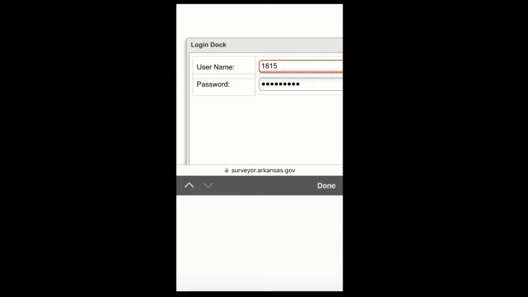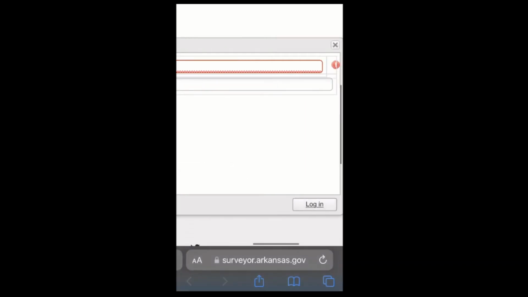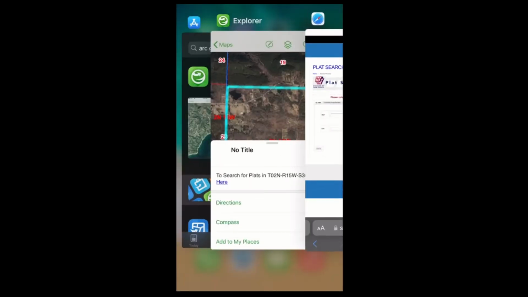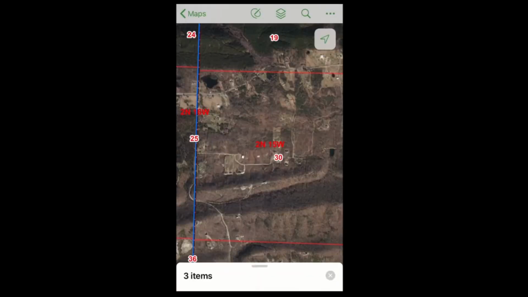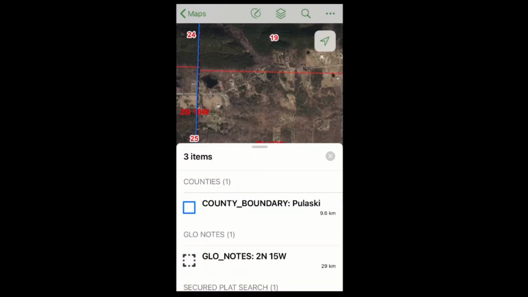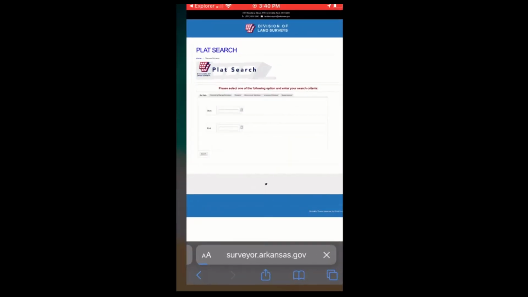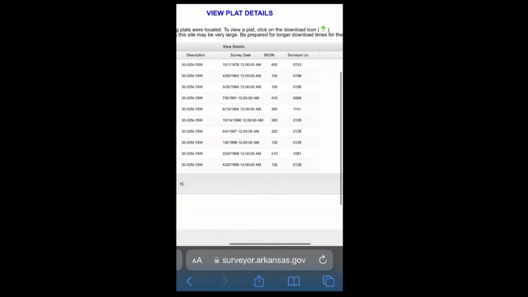Password. Now it defaults to the main screen of the secured plat access. Now go back, click on the section again, and then click on the untitled link, and then the hyperlink. And there you go.